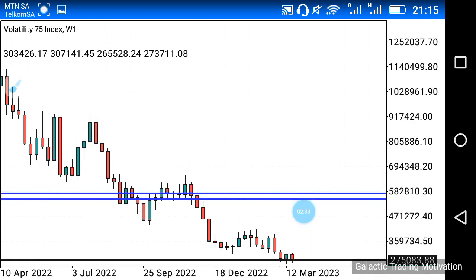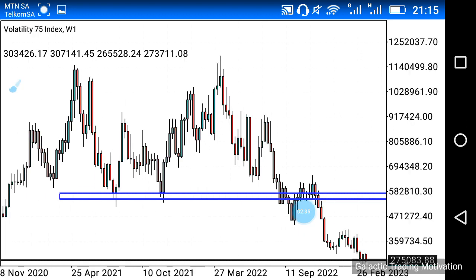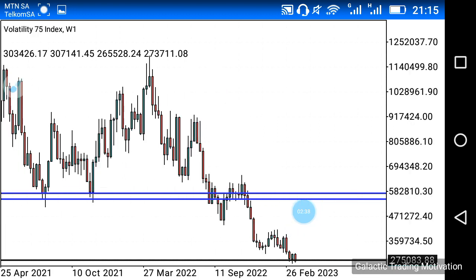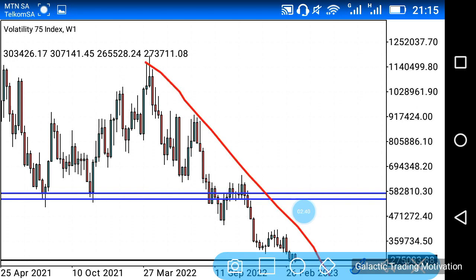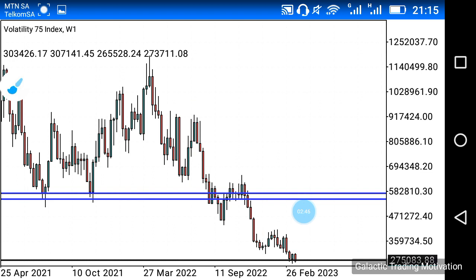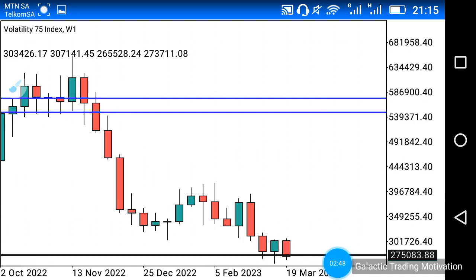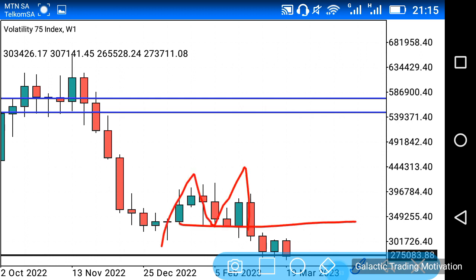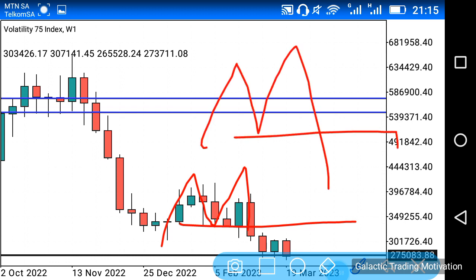So what else do we see on the weekly chart that we should be paying attention to? Let's have a look. In regards to the weekly chart, we can see, as I said guys, that the market is in a downward trajectory, right? And as much as that's the case, we also have this very nice M structure over here, which also has a neckline at that point. As I've said multiple times, ideally we want to see price breaking to the bottom side of that neckline and then heading back to that neckline to test it, and should price revert to around this level, that's where we will look for those potential selling opportunities, right?